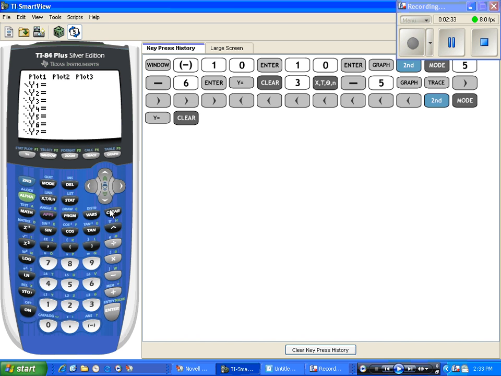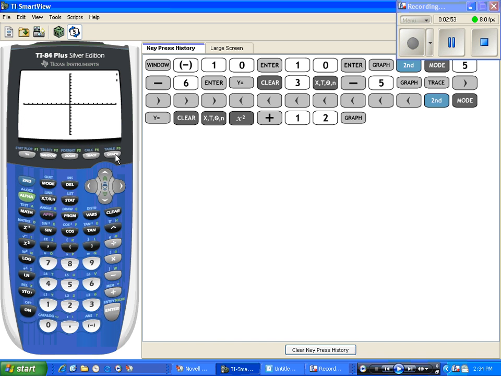Now let's put in and graph y equals x squared plus 12. So we'll start with the x, and we can use our shortcut key for squaring. When we graph this one, something should happen, but it doesn't, does it? That's because of our window. X squared plus 12 is the graph of a quadratic function that's been shifted vertically up 12 spaces. So it's actually up here off the top of our screen.